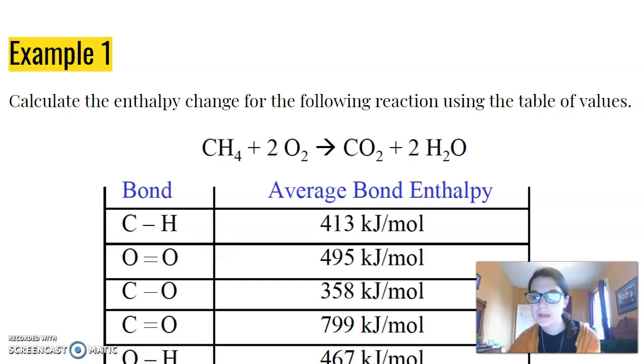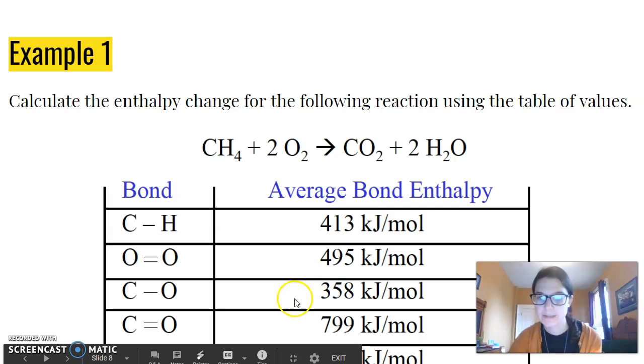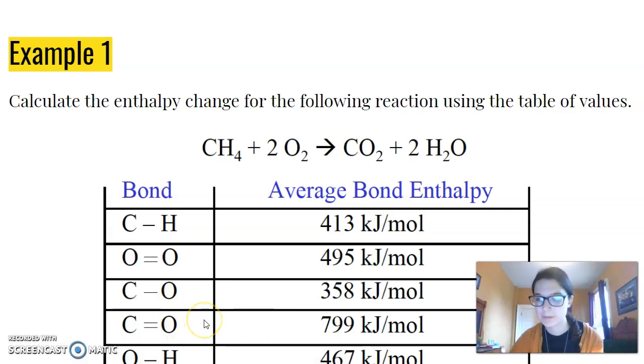Okay. So notice that the bond energy for a double bond between carbon and oxygen is greater than it is for a single bond between carbon and oxygen. So remember, double bonds are shorter and stronger than single bonds. That's why we see this average bond enthalpy difference between those two. More energy is released when a double bond is formed, and double bonds require more energy to break because, again, they are shorter and they are stronger. So they would take more energy to break and release more energy when they are formed because they are a stronger, tighter bond.